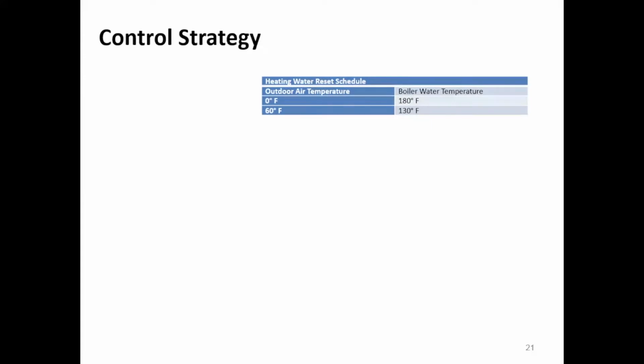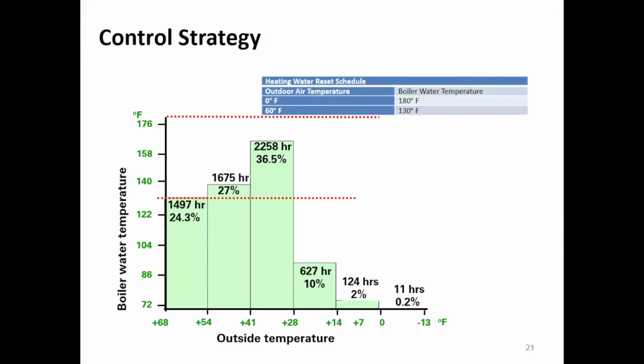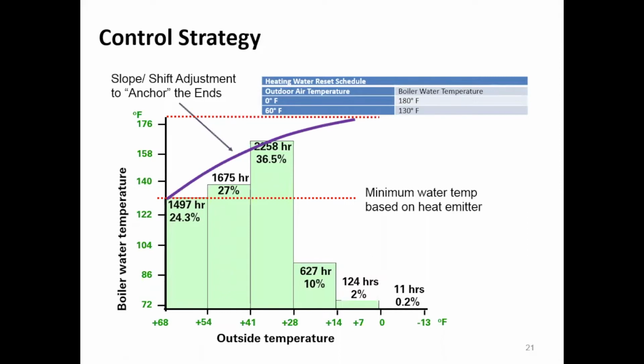And then we specify the high side. On a 0-degree day, it's 180-degree water. Okay, so 2 dotted lines there. There's my minimum water temperature based on heat emitter, which is my 130. The high line is my 180 degrees based on design conditions. In most cases, when I give those 2 points, that's what I end up with for my heating curve. It either becomes a linear straight curve, or if the boiler control has a slope and shift setting, I'll adjust the slope and the shift to bring the heating curve there.